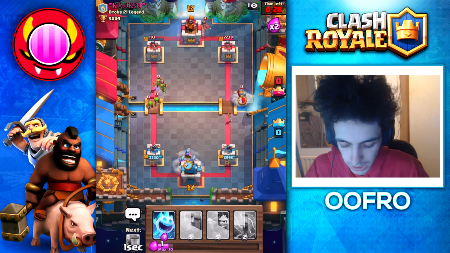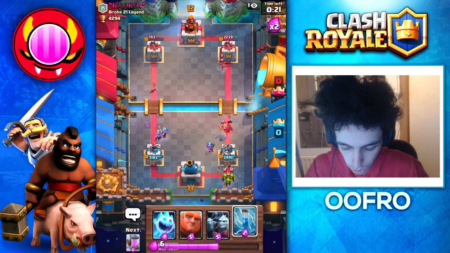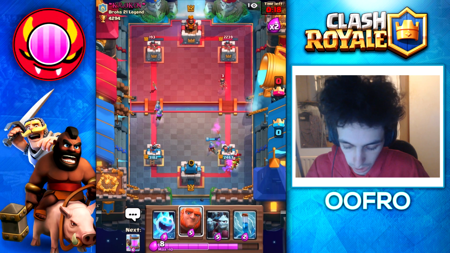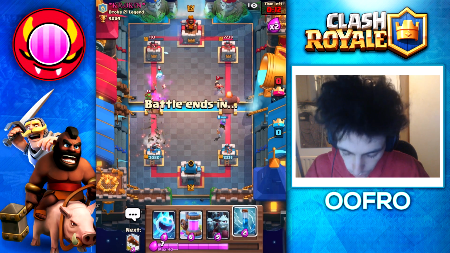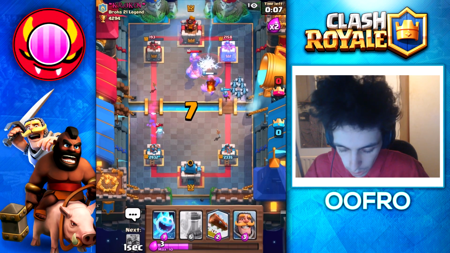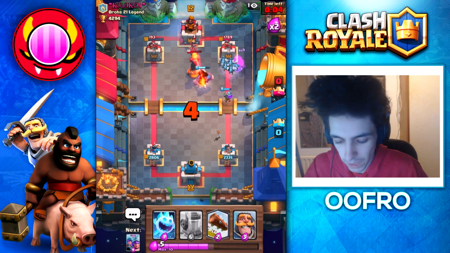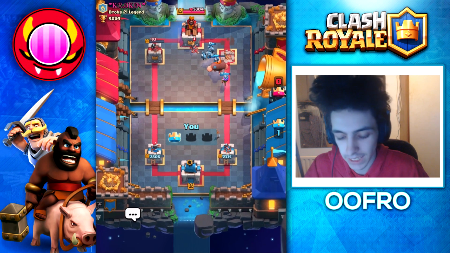I'm going to split my musketeers here. He plays a princess, and I don't actually have my log in cycle, so this is just going to do damage. He actually threw it like a Goblin Barrel, which is kind of good for me. This princess being out of rotation right now is really good for me, since I can now go in with a minion horde, and I'm gonna zap this inferno tower just to reset the charge of it. Minion horde made it to the tower, and I'm actually going to get this right tower. Boom, there we go, and that's a good game.